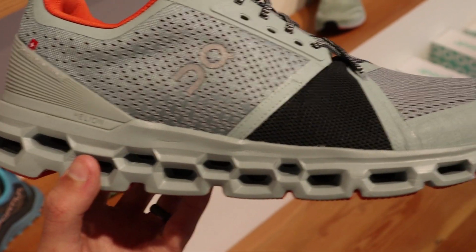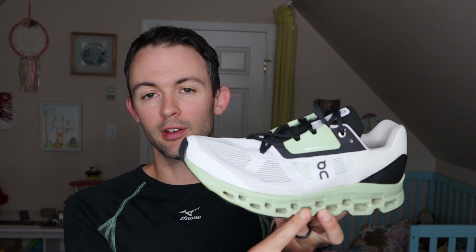Now the midsole in the first version of the Cloudstratus was the first shoe from On Running to feature a double layer of these cloud pods. However, in the first version, this double layer stopped before the forefoot, but now in the second version, they've extended that double layer all the way into the forefoot. And because of that, you're going to get more of a cushioned or plush feel in the forefoot of this shoe compared to the first version.